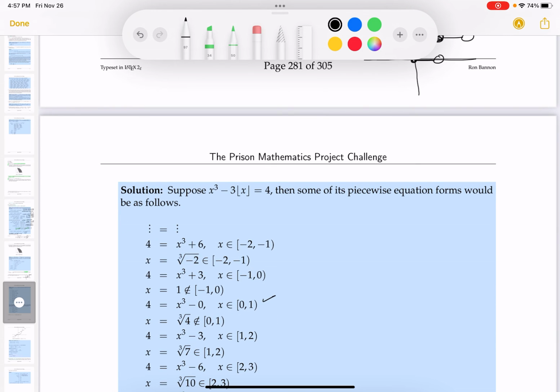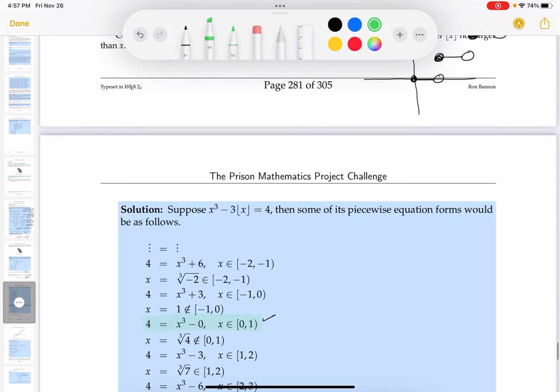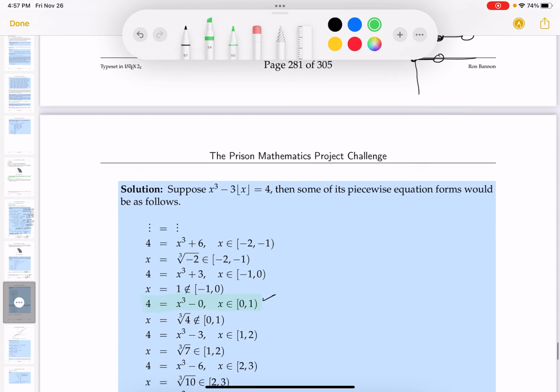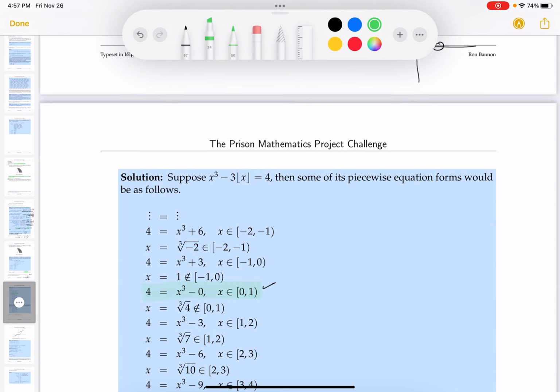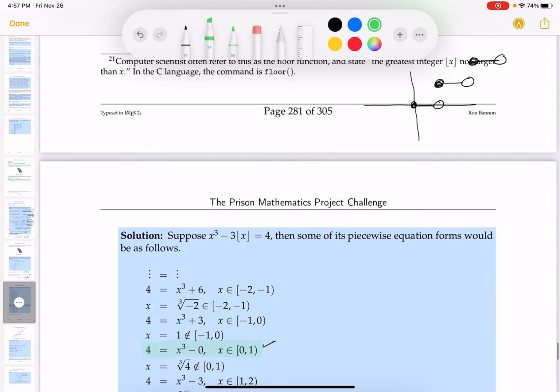And that's why I wrote this down over here. So if you're between 0 and 1, right, including 0 but not 1, the floor function would look like this over here. All right, now if you want the interval where you started at 1 and went up to 2 but didn't touch it, let me just make sure I'm saying this right.